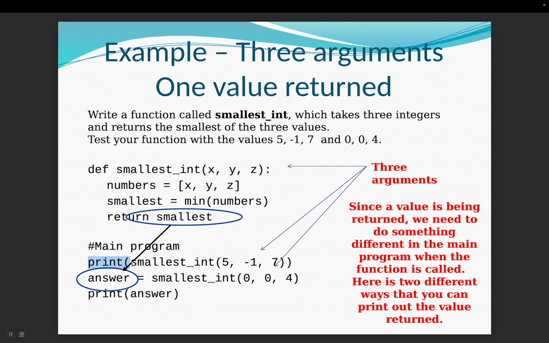We can print this, or we can call the function with these numbers and then store the result inside answer and then print answer. Since the value is being returned, we need to do something different in the main program when the function is called. Here are 2 different ways that you can print out the value returned.